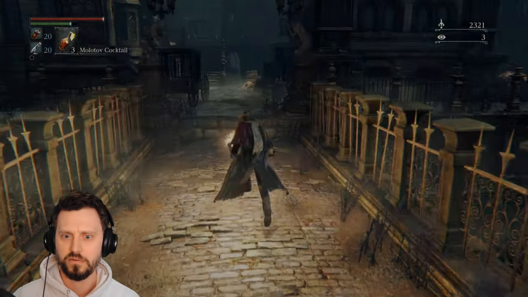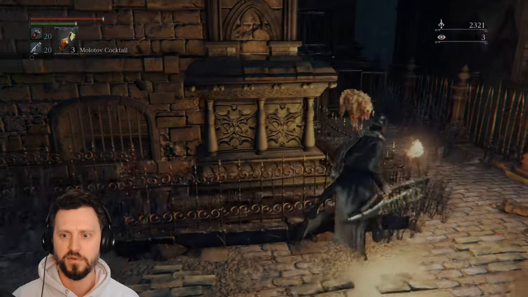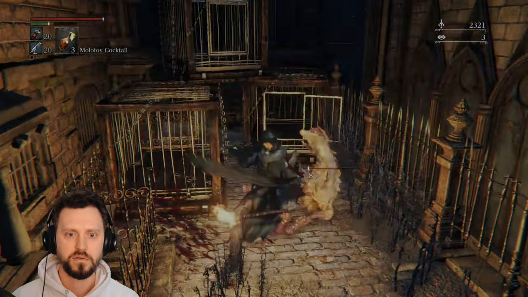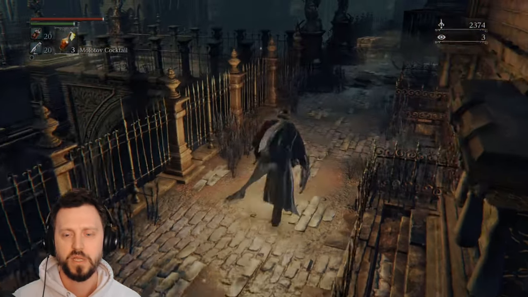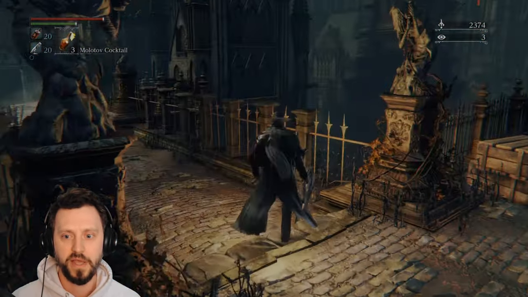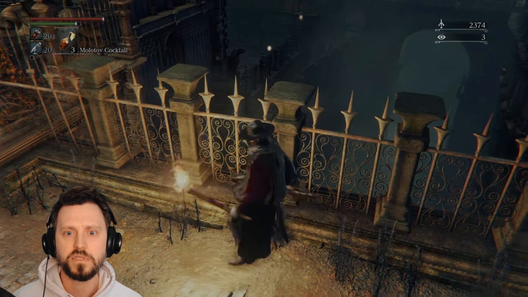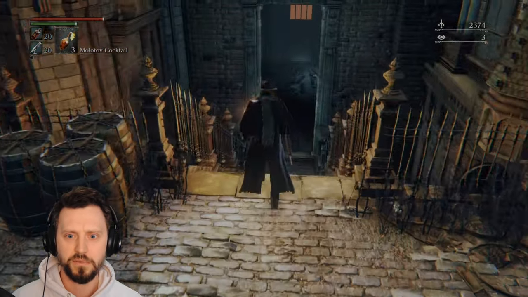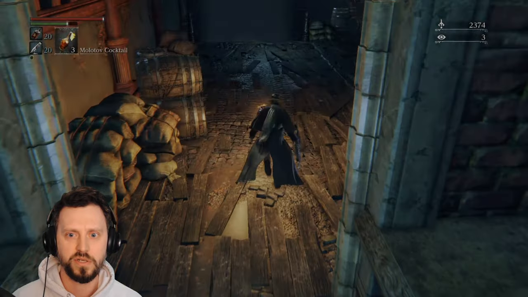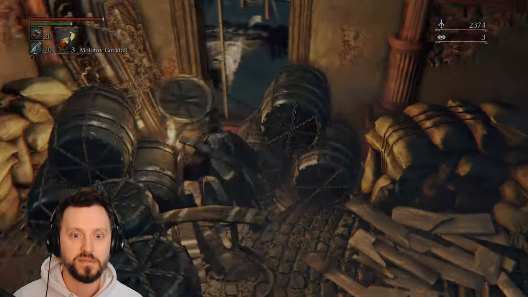Oh, there's a... What's over there? I think I did come over here before. Oh. Just a dog. Okay. All right, I've done that. Feels good. Are those lamps or items? I think just lamps. So the next place I want to go to is in the sewer area. Oh, literally right here. Awesome.